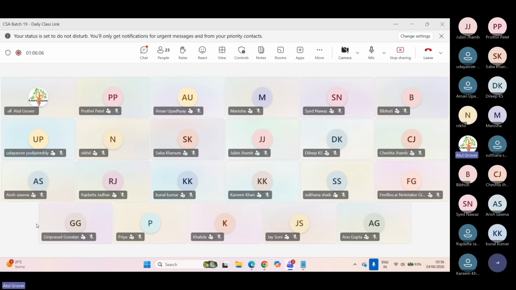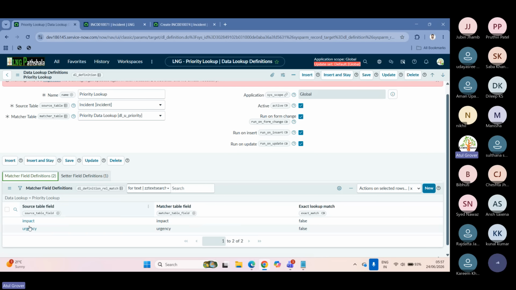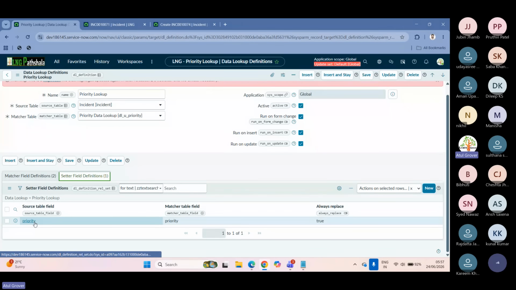ठीक है, fundamental clear up to this level. As I say, this is completely out of the box. Might be in your whole life you never work on this concept, but these kind of things can be asked in the interview. So I am saying match these two fields and set the priority. 100% fine.